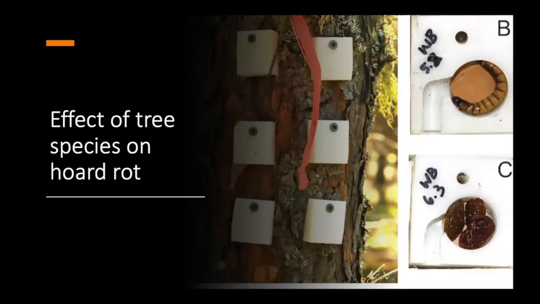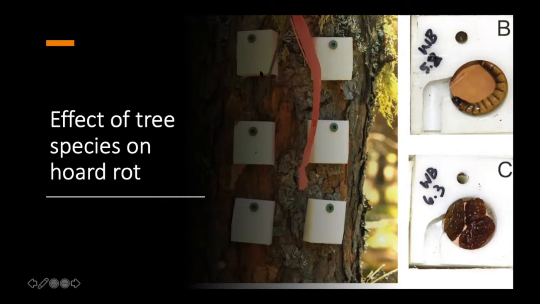In this particular example of a paired design, Talia Seshli was interested in testing the effect of tree species on hoard rot because Talia was particularly concerned about declines in gray jay populations that might be caused by their caches of food under the barks of trees rotting as a result of warming winter temperatures. And so Talia was interested in testing the effect of the tree species on which the hoard occurred. So she created these artificial caches where she put mealworms in the caches or raisins, which mimic the food of gray jays.